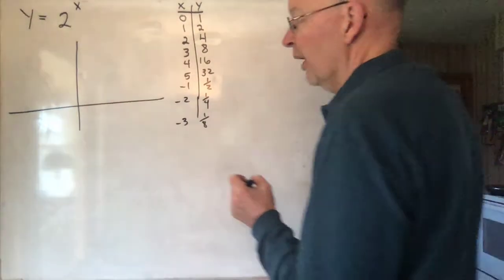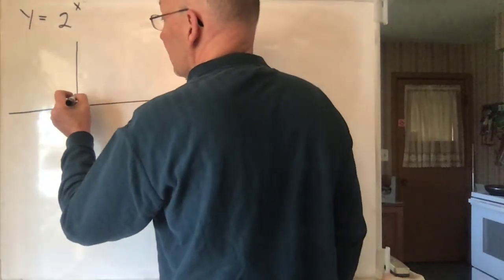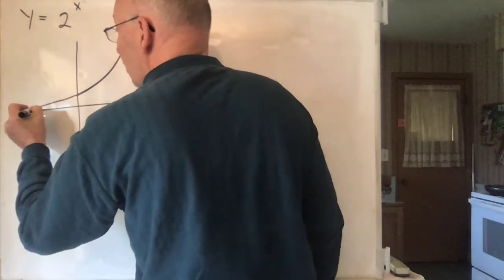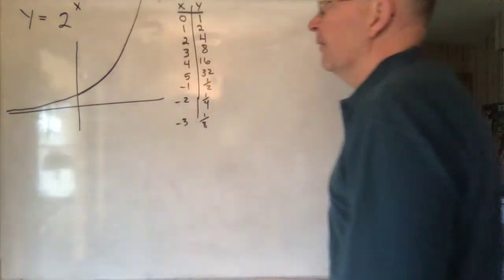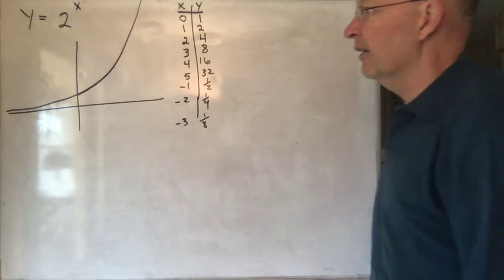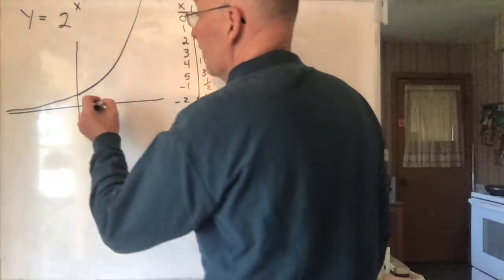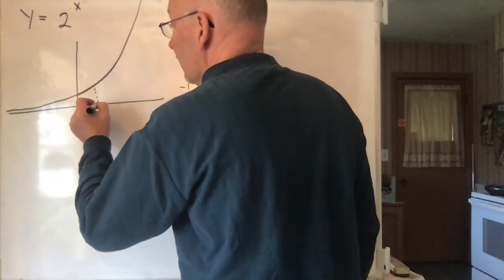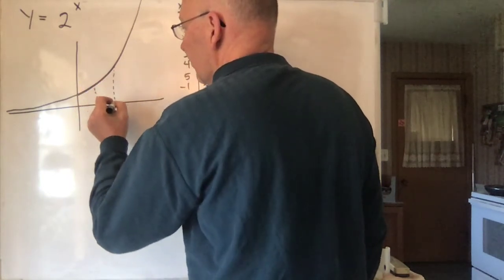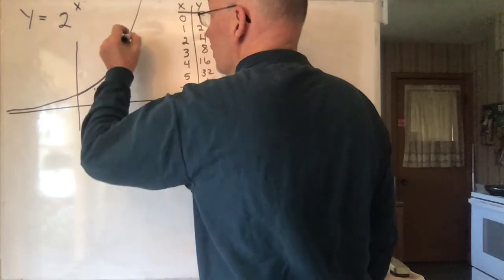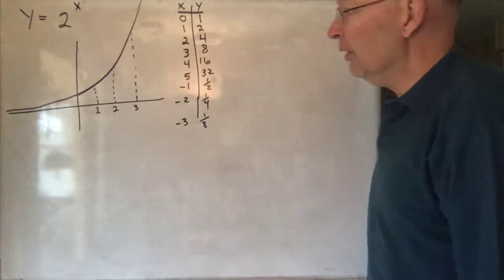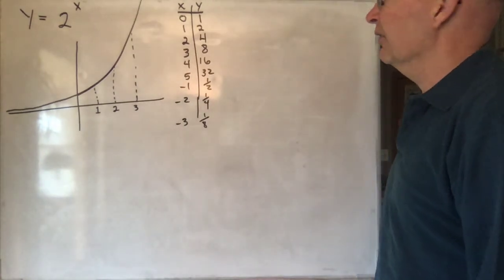So if you graph those, here's what it looks like. It goes up very, very fast, and it goes down very fast, even faster than I have it indicated there. Say here's the value 1 right there. I'm going to have to cheat just to get this thing to fit on the board. There's 2. There's 3, and so on. So it goes up very fast and goes down fast.